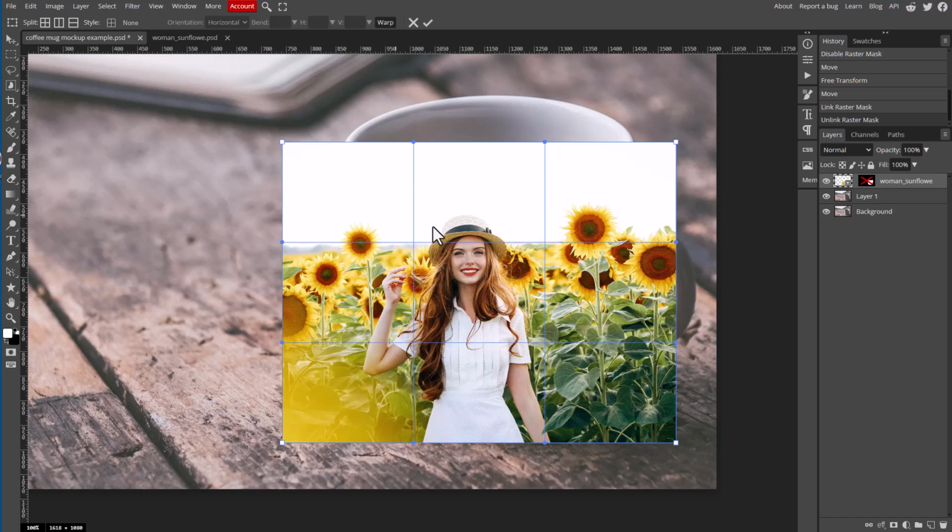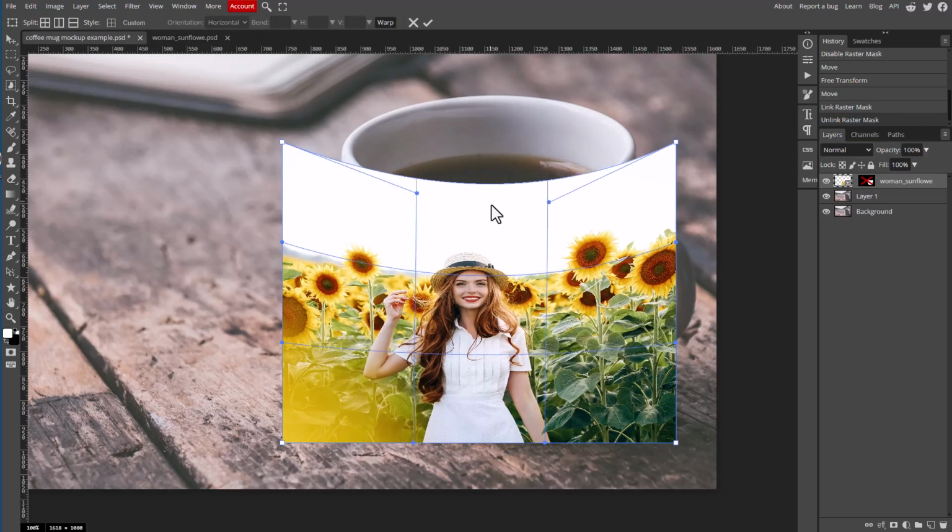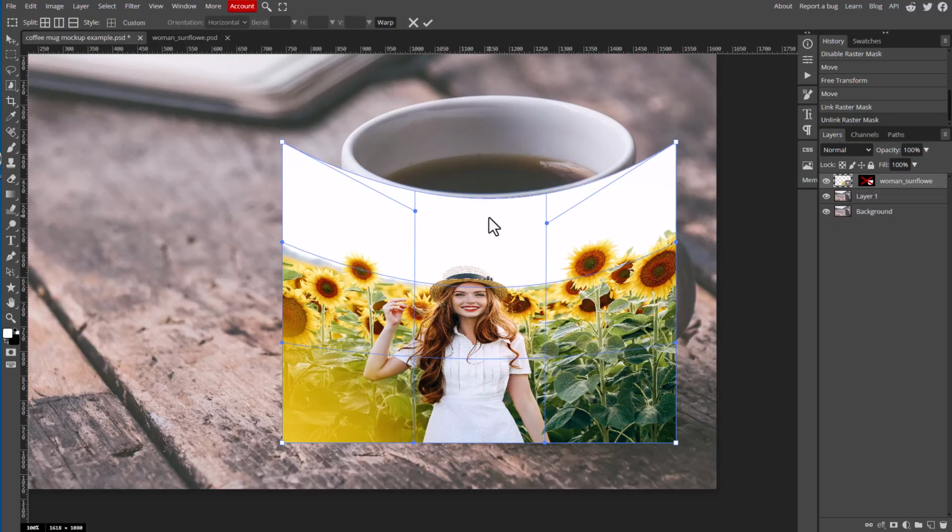If I click in any of these cells, I can click and drag and start to change the shape of my image. This acts like a mesh where you can move around points, and if you click on corner points, you're going to get control handles. But let's start by aligning the curvature of the mug. I'm going to click right in the center and drag this down to roughly where we need it to be. I want it to be just beyond the edge of the mask, so I'm careful not to drag any of these too far.